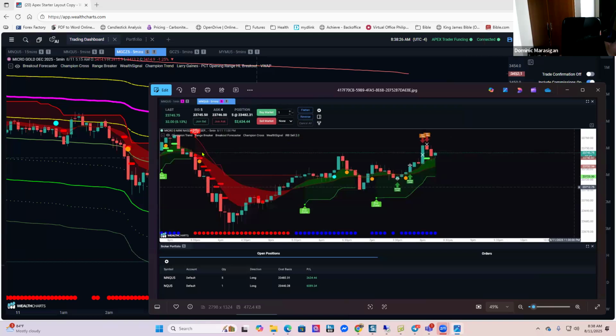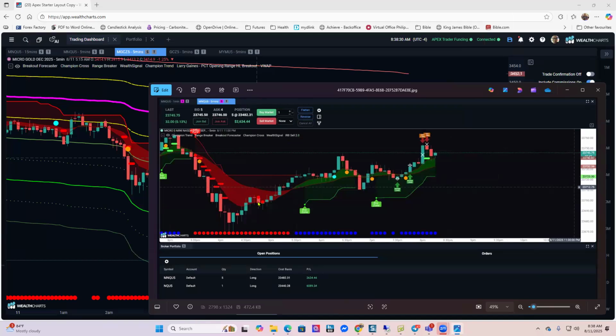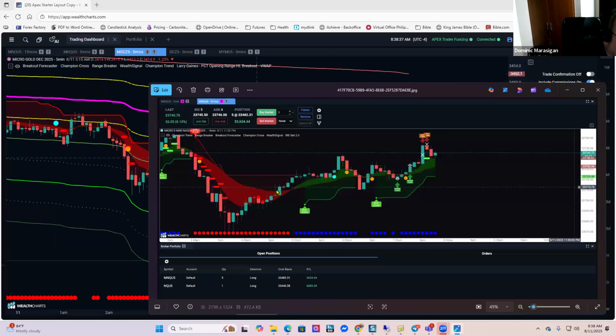Remember, I told you, when you see the red, that's when you know you're selling. When you see the red, you know you need to be selling, even though it's going up like this. You need to wait until you're above that cloud. And you could have entered a trade right here before it even turns green. Most of the indicators will always be lagging behind. However, price action never lags. It's what you see.